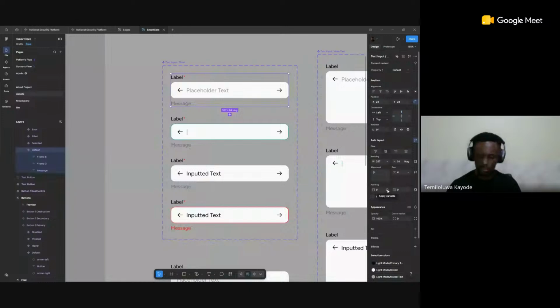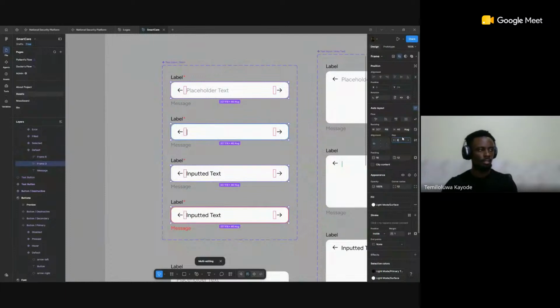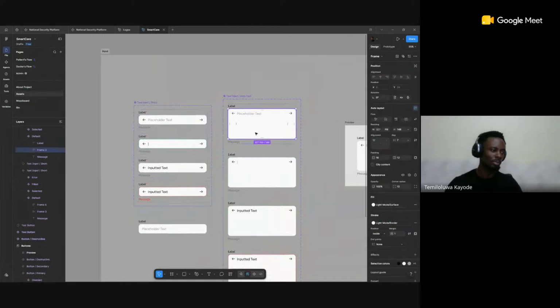They click on this view, they can see the padding on all sides, the gap. Oh, the gap is 7, should be 8 actually. You could see the padding on all sides, the gap, the height, whatever information is here, easy for them to pick. So that's how they pick input fields. So you don't necessarily need to do anything.